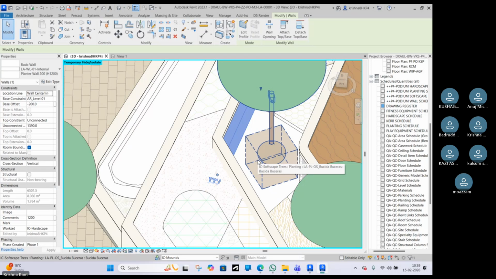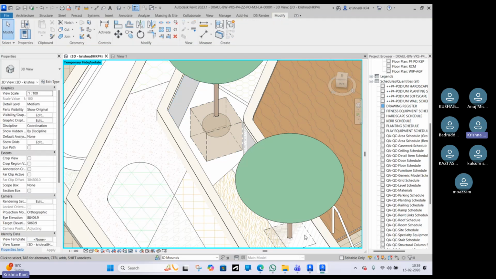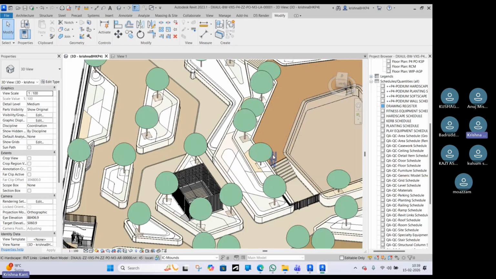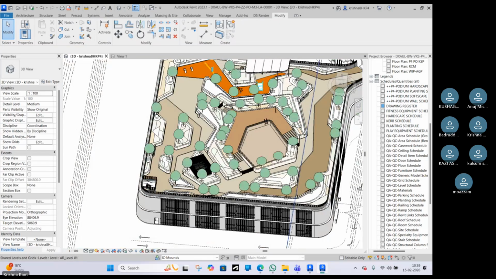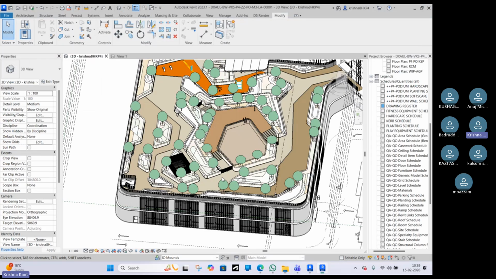So we have to take a certain offset from the structural floor, follow the drawings, and place our tree as per the drawing. I will provide this plan and the CAD to you, and then you can start working on this project.